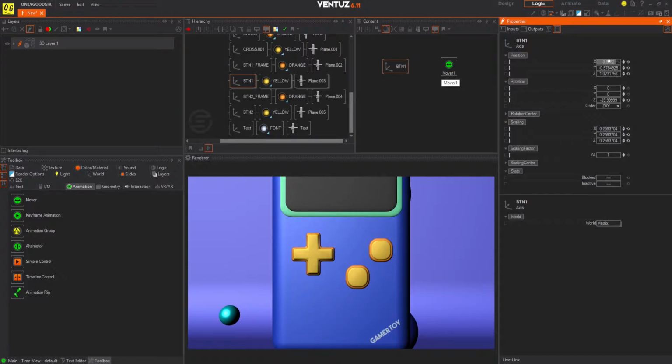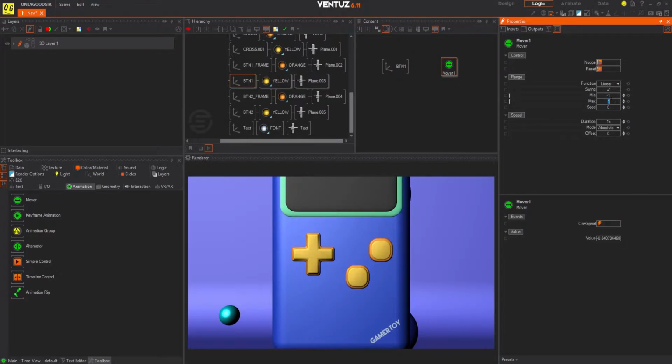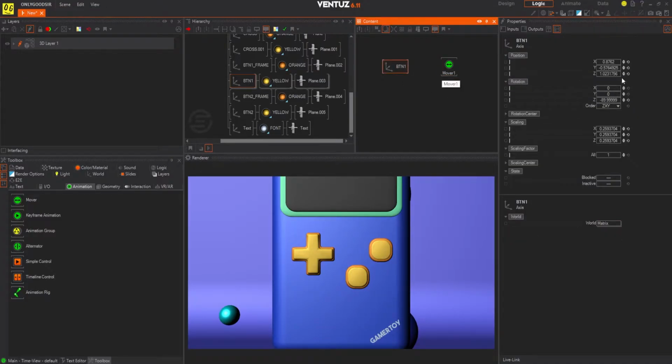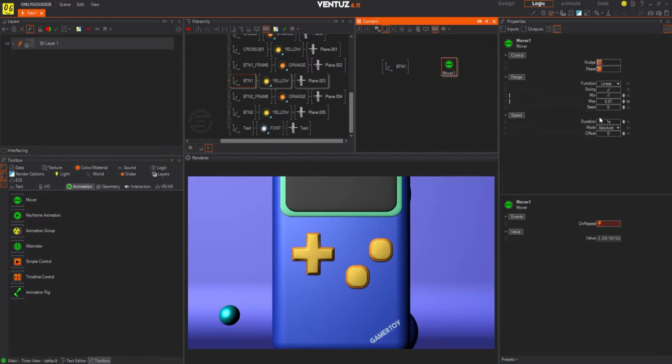If I drag this X value, as you can see, it says 0.8. So I said 0.87 as my max, and then when it's popped out, something like 0.92, that'll be my min. I'll take 0.92, and I'll just copy this mover because button 2 will be the same, so I have 2 movers. But this one will be for button 1.